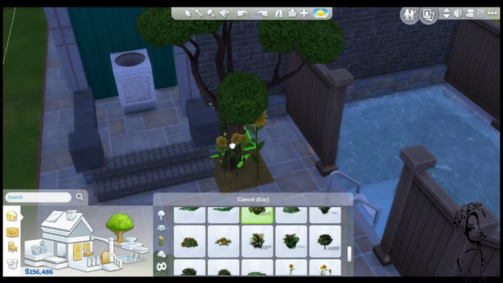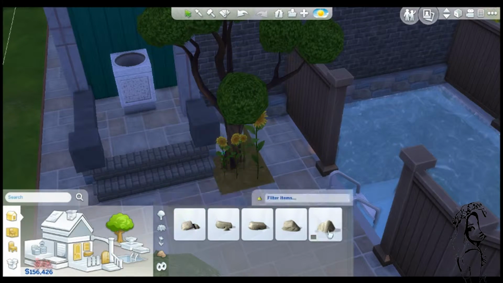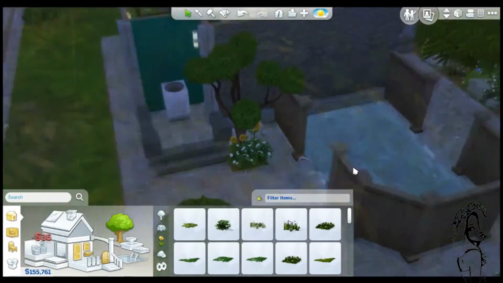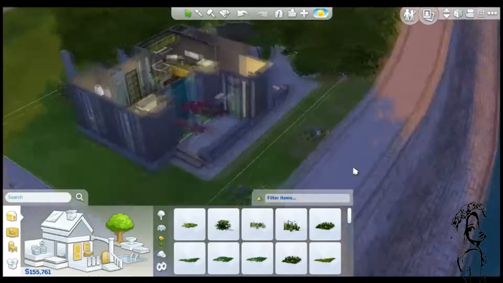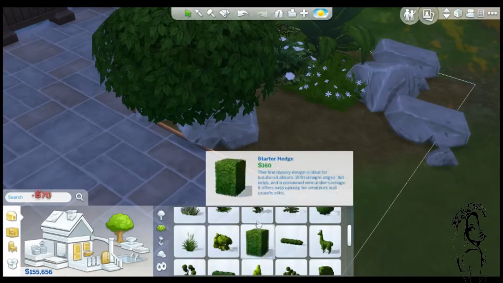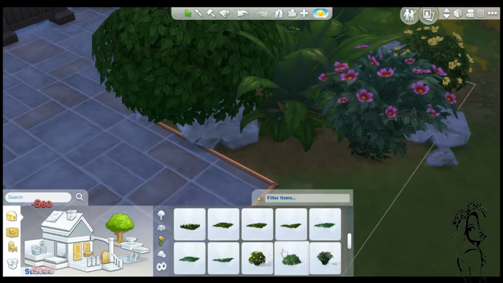I know, ironic considering it is being built in New Crest. Just take that in, take it in. So anyway, I'm just putting those sunflowers around, and plants and rose bushes everywhere, because you can never have too many rose bushes, because I know that's a fact. Anyway, continuing on just building that exterior.